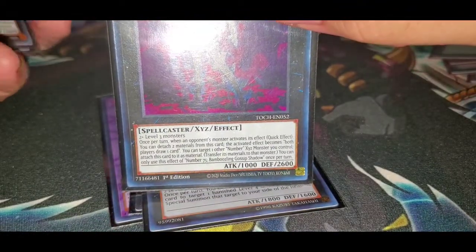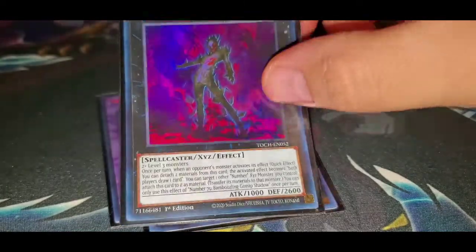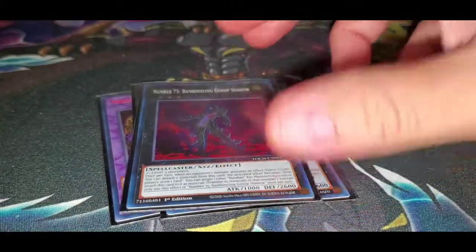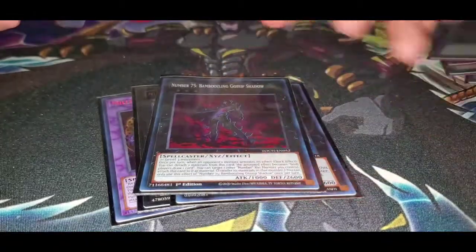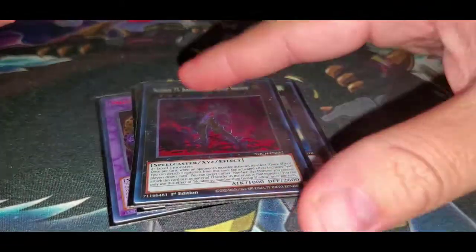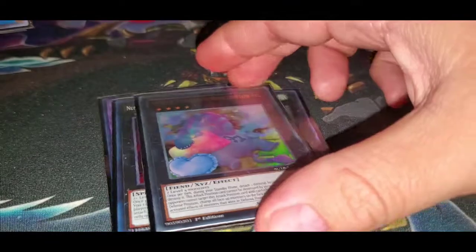Whenever a monster effect's activated, you detach 2 materials from this card, and that monster's effect becomes you draw 1 card. So if they use Nibiru, or any other hand trap to try to stop you or get rid of your board, you can detach the 2 materials and they draw a card, but then they lose out on that effect, and they can't activate Nibiru more than once a turn, which is just good.